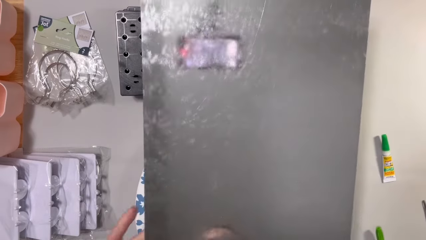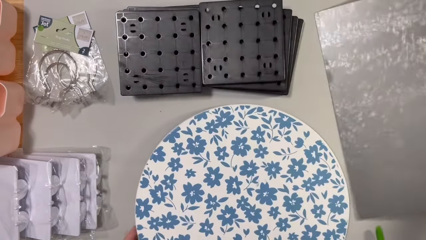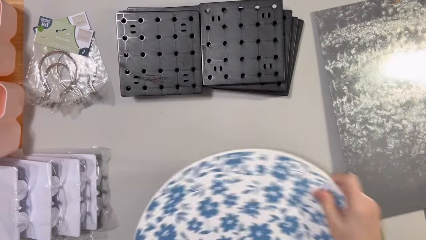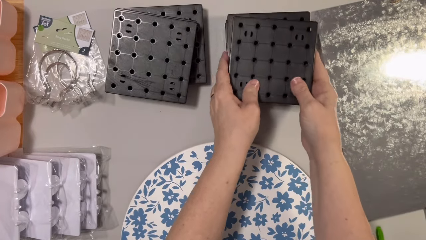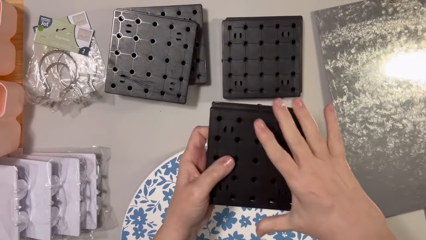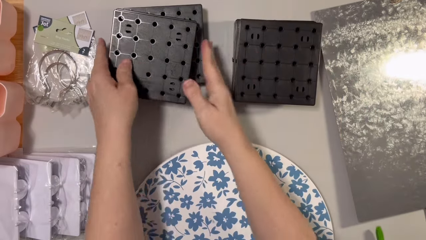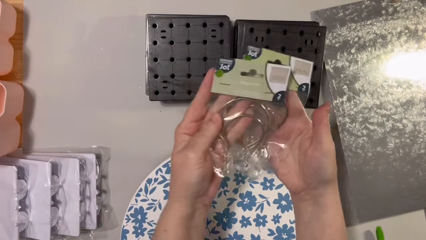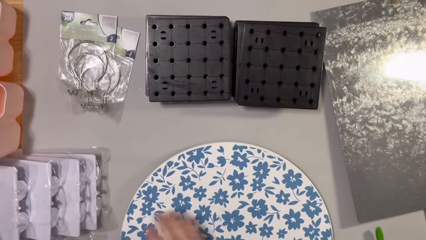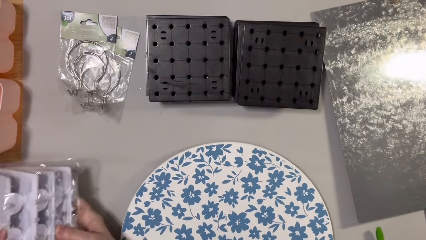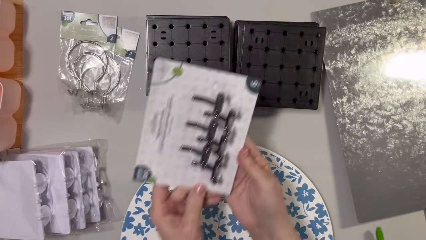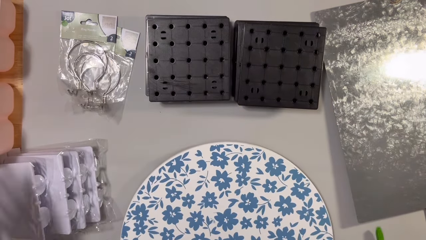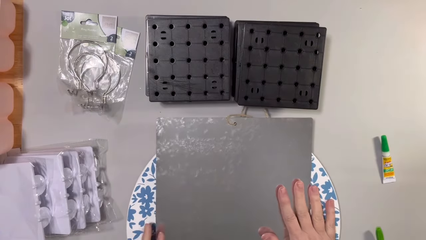We're going to be using one of these metal tags from the Dollar Tree, a Lazy Susan that I got at Dollar General for $8, a few packs of these little pegboard squares that you can buy at the Dollar Tree made by Jot, and then also some accessories that go with the pegboard system. These are little shelves, these are pegs, and then we're going to be using magnetic locker containers that you can put onto the metal tag here.